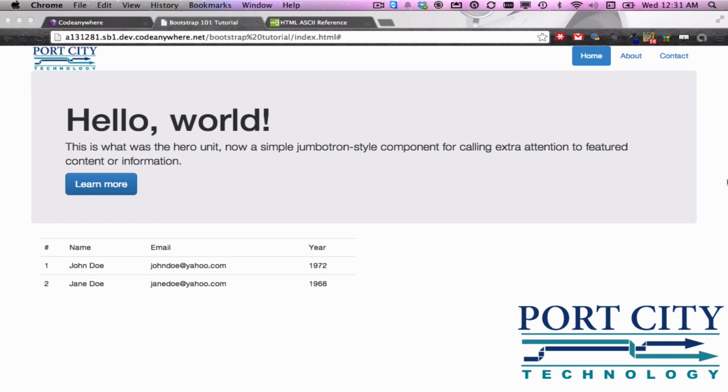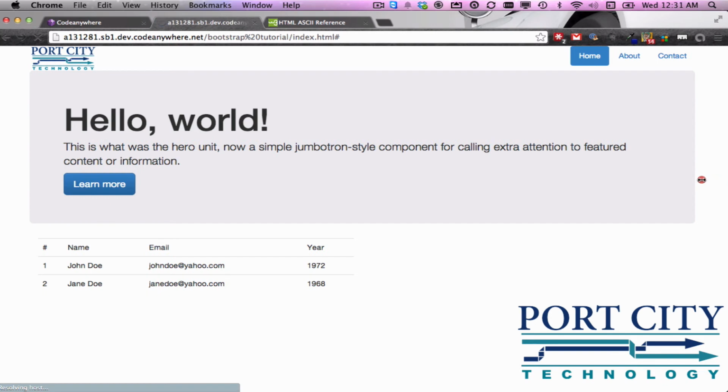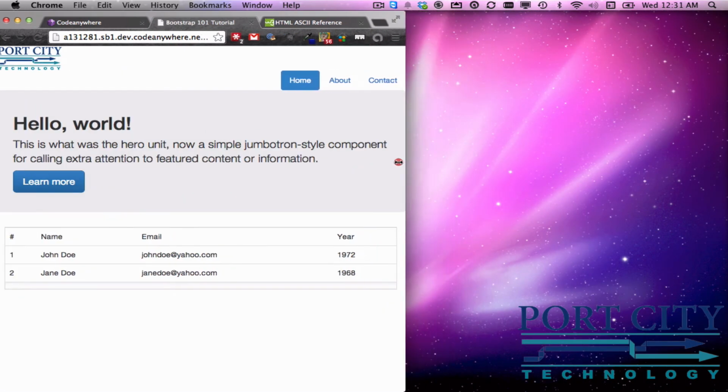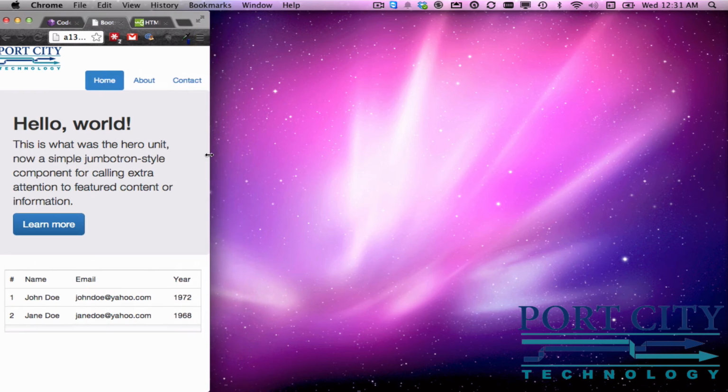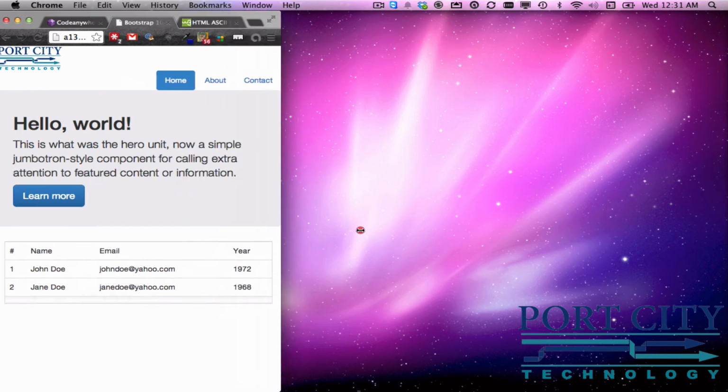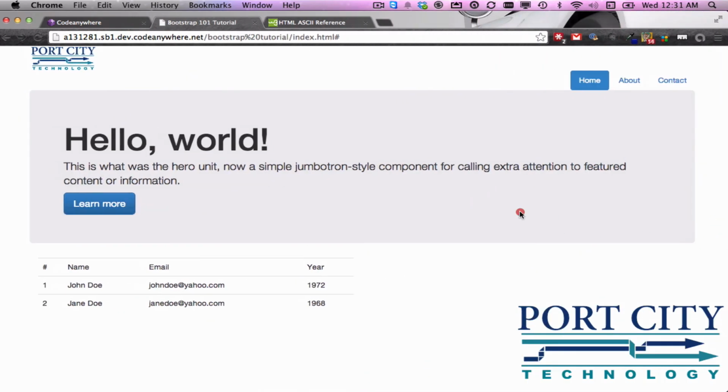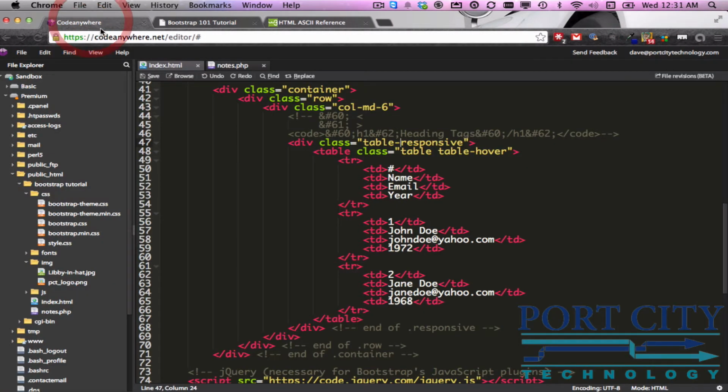There we go. And my browser is not behaving. There we go. That's very nice. The double border layer down below really works well. All right.